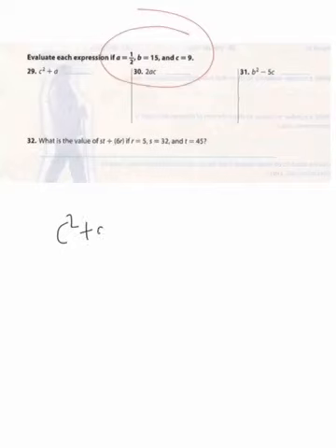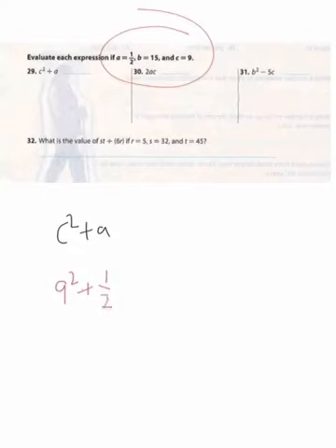So here's the last block of these questions. It says c squared plus a, and I have my values up at the top again, right? It says evaluate the expression if, and these are my values right here. So let's go ahead and rewrite this problem. We have c squared plus a. So let's put these values in. I have c equals 9, so I'm going to say 9 squared plus a, and a is 1/2.